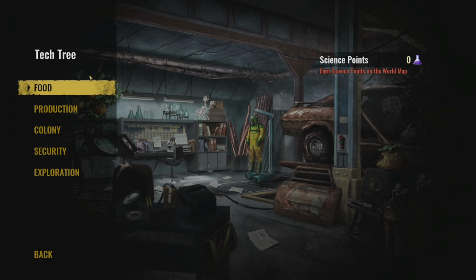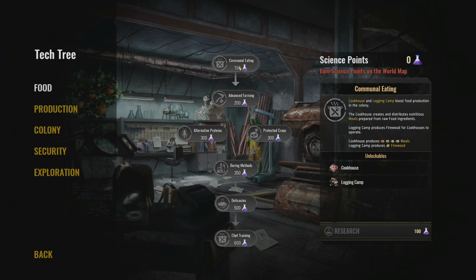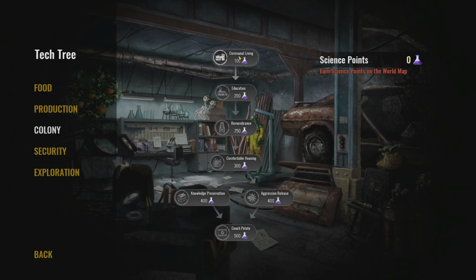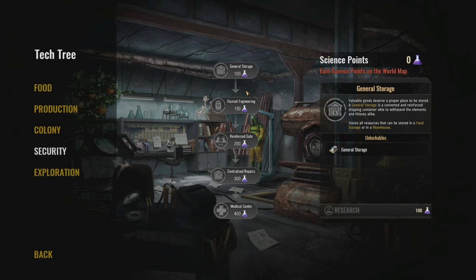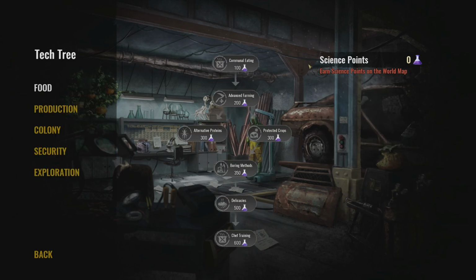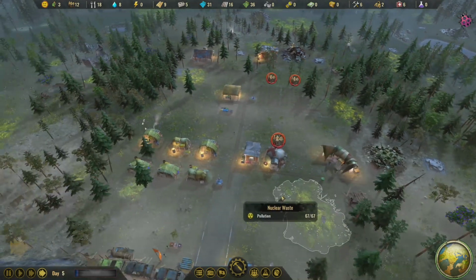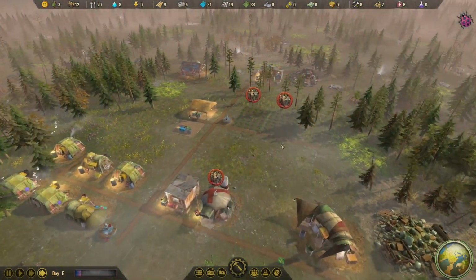Tech tree, right? We go to food. Okay, no, it's not that much. I was thinking it was like 10 for this, 20 for this, 30 for this. It actually goes in scales of 100. So fine, it's not that much, but 315 will give us communal eating, which is going to be great because we can be much more efficient with our food. It's also going to allow us to get communal living, which gives us the shanties, the tier 2 housing, and I want that too. Security, general storage, not the biggest thing. Bartering might be something to look into in the future. The tech tree's not that big. It's not that impressive of a tech tree for a game like this, and I'm kind of hoping they expand on it. Again, it is early access.